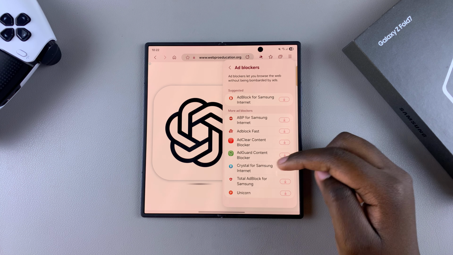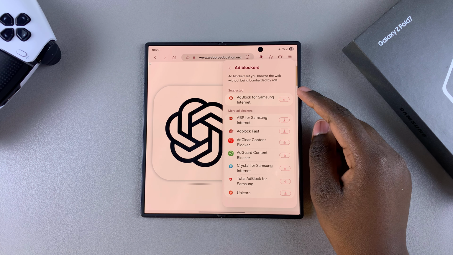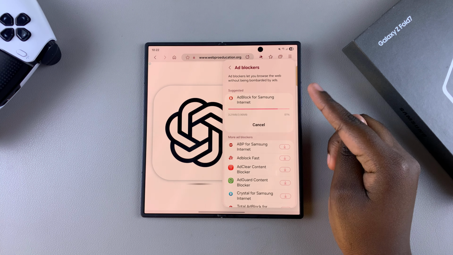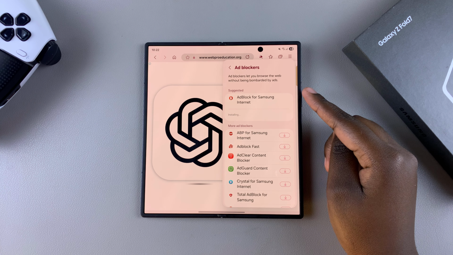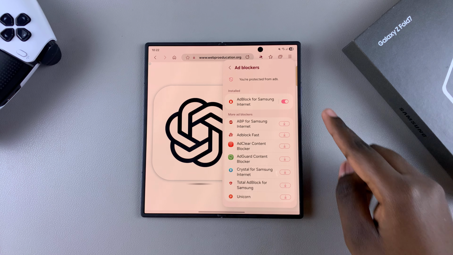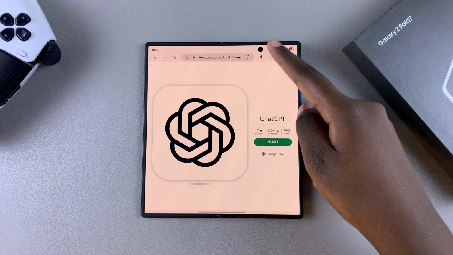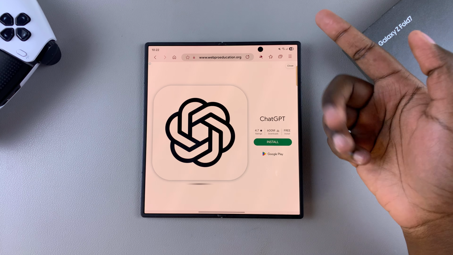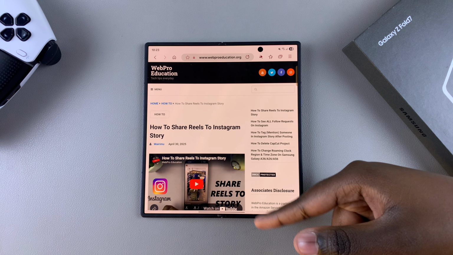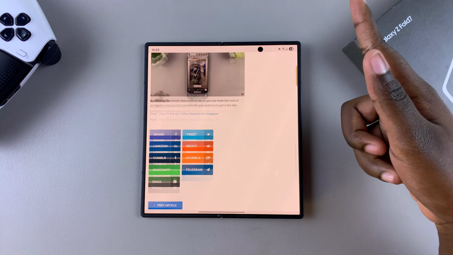You should see a list of all ad blockers that are currently supported on your Samsung device. So go ahead and just tap on install to download that ad blocker. And once it's been installed and it's been added onto your Samsung Internet app, and the toggle is showing that it's enabled, you can now start using Samsung Internet with the ad blocker. If you see it's not working immediately, just try reloading the page, and now all the ads that were previously there have been successfully blocked.